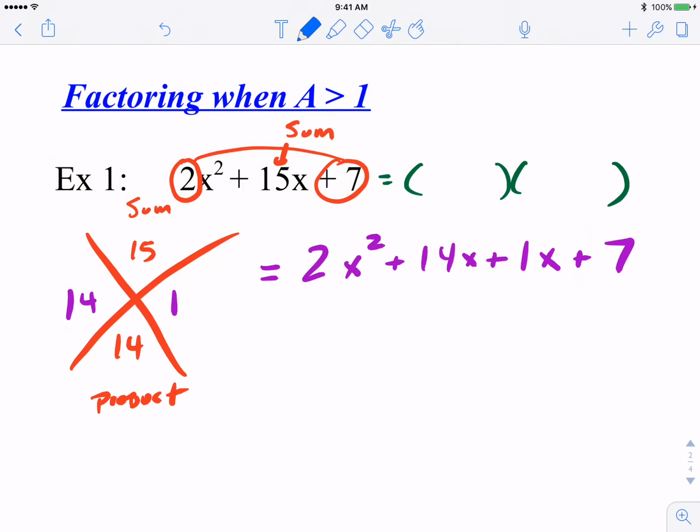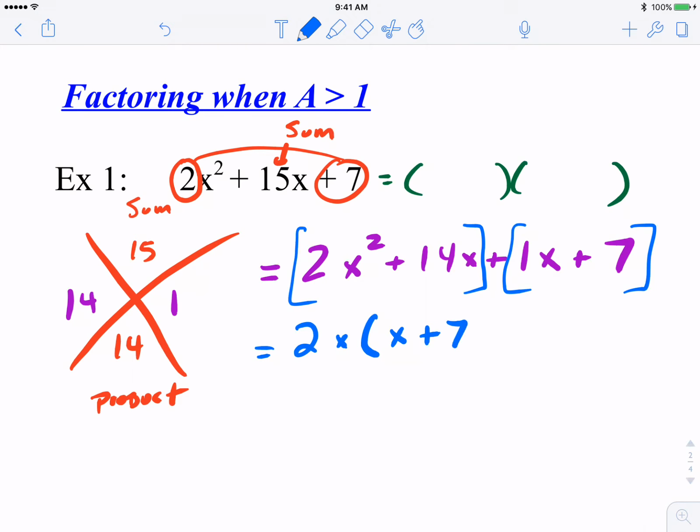By doing it this way, it should work out, whereas if we factor these first two terms and factor the second set of terms here, this is called factoring by grouping. The brackets aren't necessary, I'm just putting them there more or less to show you what I'm focusing on in terms of groups. The numbers are going to work out a certain way, so I'm going to pull out a GCF on the left, which would be 2x. They're going to work out in such a way where we get something nice that happens. Pulling out a 2x leaves x plus 7 behind.